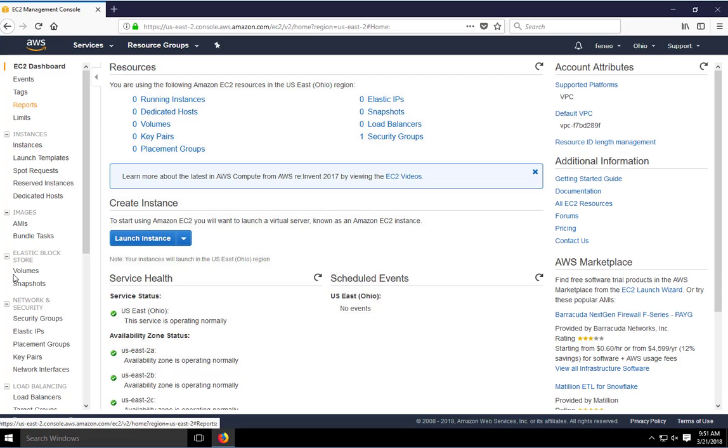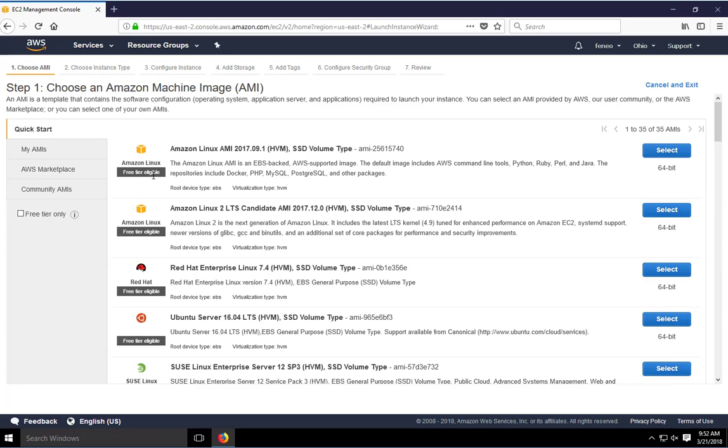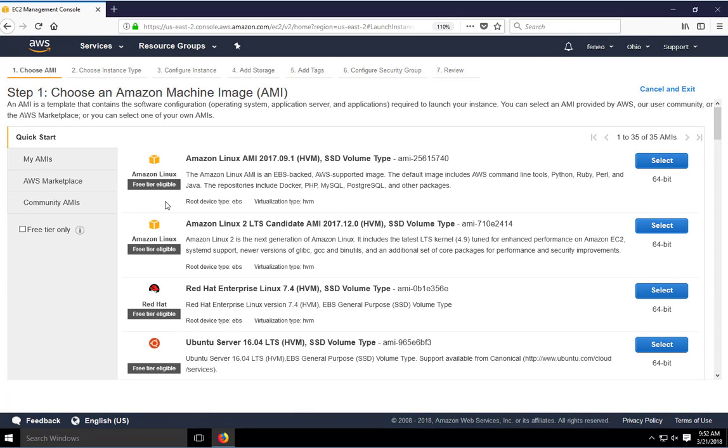So again, even this interface, which is just for EC2, is a little bit busy. It's not too bad though. I'll walk through most of this. So let's just click on Launch Instance here. And they tell you which instances are free tier eligible over here. Basically, we will select one of these, and this is what we'll have access to.